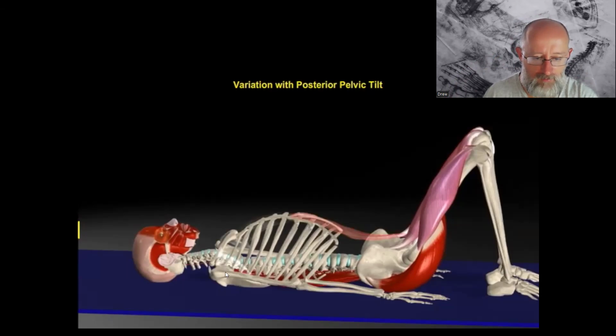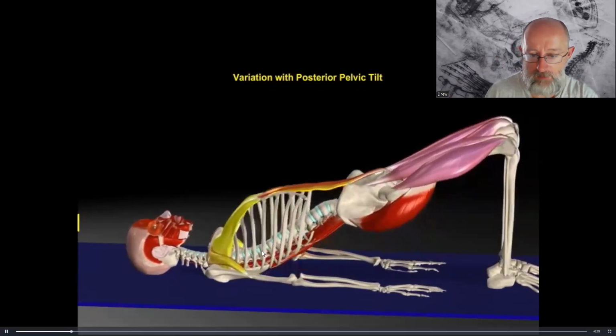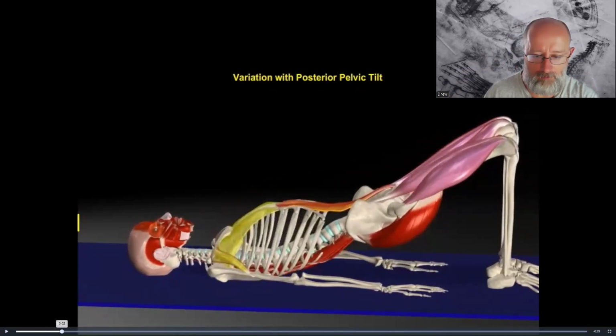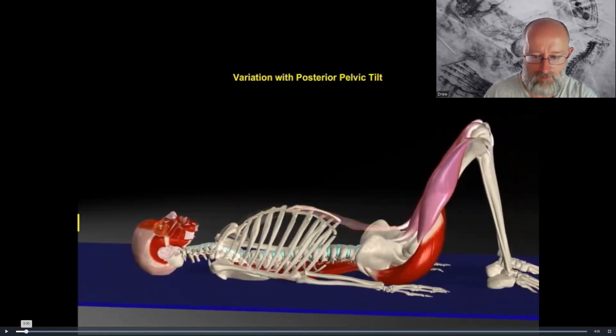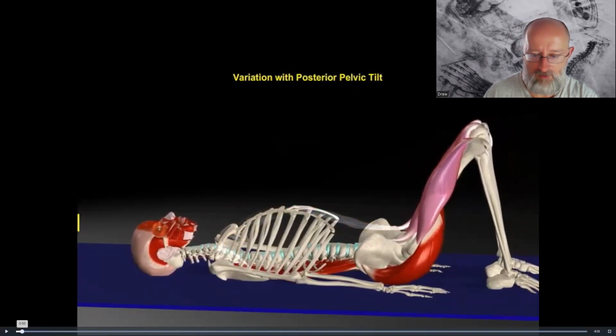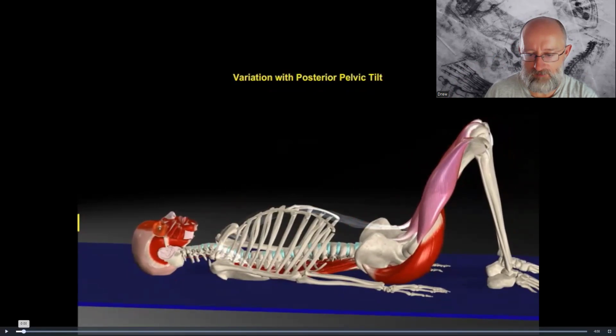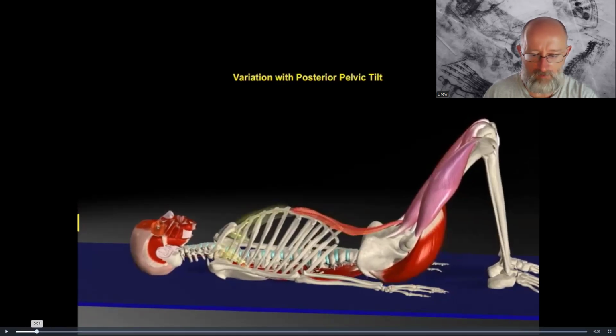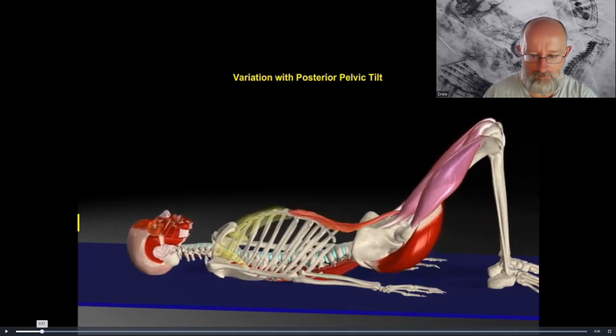So if we have a look here, this is a hip bridge. It's a classic exercise that we use to help train the posterior pelvic tilt. So reverse a little bit. You're starting there in neutral, and then as you start the movement, it flattens out. So here you have the spinal flexion component, and then a bit more of that tuck under, and then you press up.